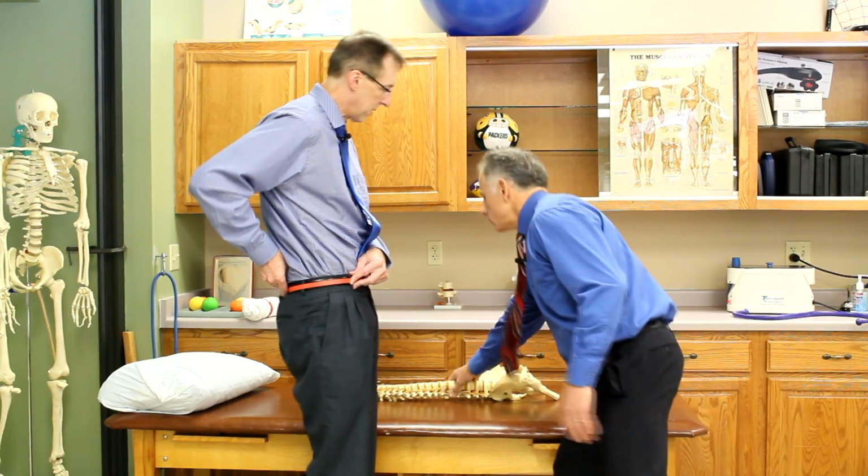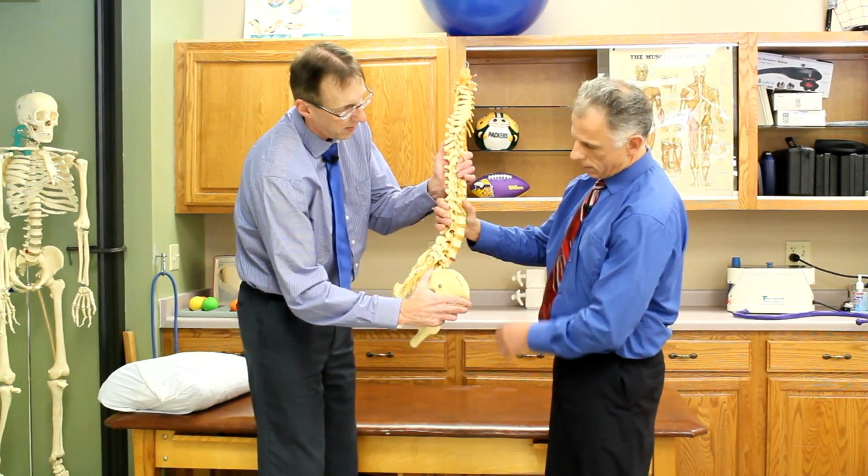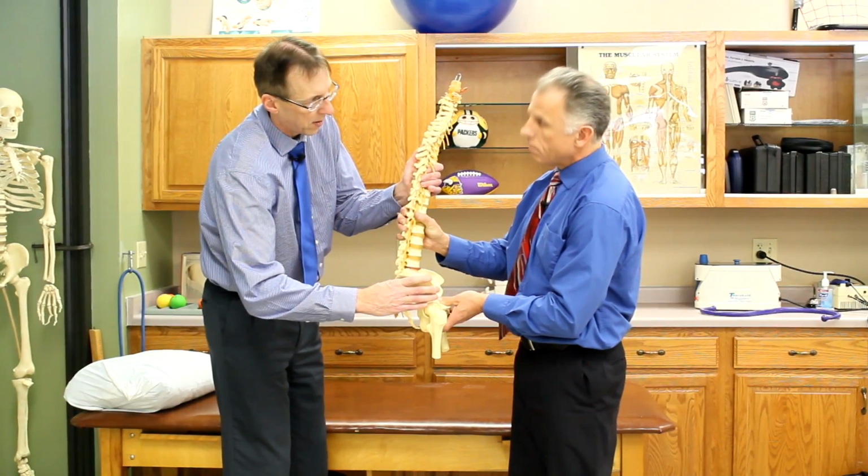So an anterior tilt is when I go like this. Yes, the front bone is dropping down. This is the posterior tilt. Correct, the back bone is going down. So if you're showing on the pelvis, this is rotating this way, anterior, and it's rotating the other way for the posterior.